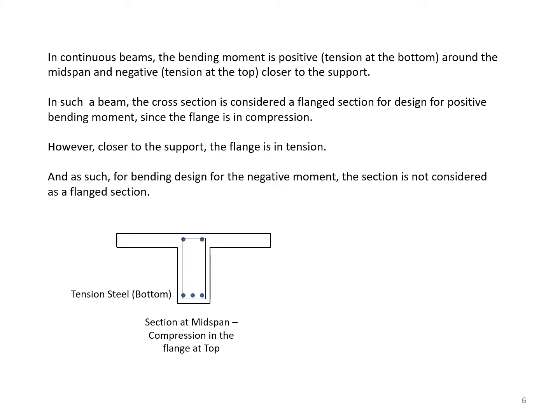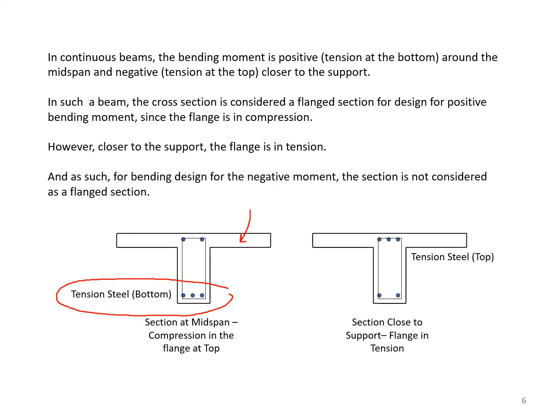Let's examine this in two figures. In this figure, the tension is still, as you can see, at the bottom. Therefore, the flange is under compression. This is like a legitimate T-section or a flange section. However, in the figure to the right, the tension still is at the top. The compression is at the bottom, therefore the flange is located in the tension area and has no contribution to the cross section. So even though it looks like a T-section, when we do analysis and design, it will not be treated as a T-section.